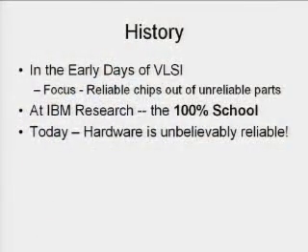Meanwhile, at IBM Research, a group there called itself the 100% School. And they went against the whole trend, and they had the idea, hey, let's solve every problem that causes circuits to not work so we can make big chips where 100% of the components work. Needless to say, they ended up being right, and the whole world has gone down that path. It's kind of amazing to think that on a chip you get hundreds of millions of parts, each of which is doing something potentially billions of times a second, and everything is done exactly correctly all the time. That's just a completely mind-blowing fact, in my opinion.